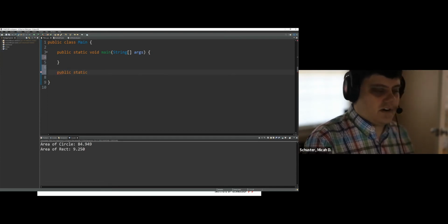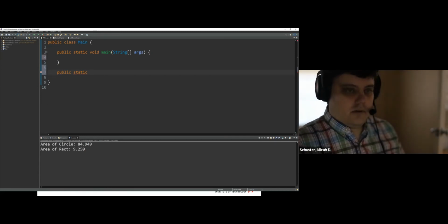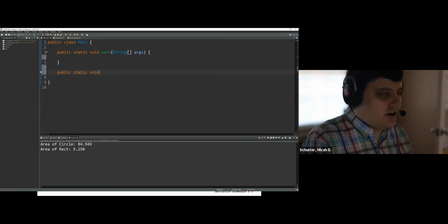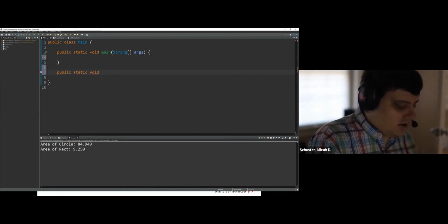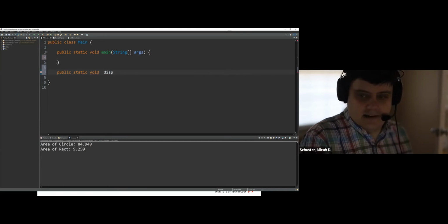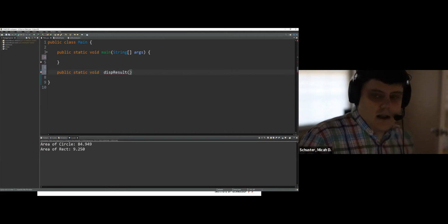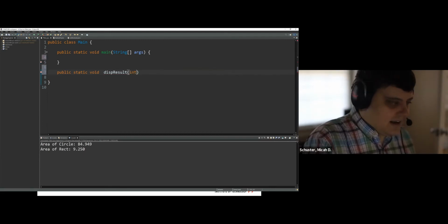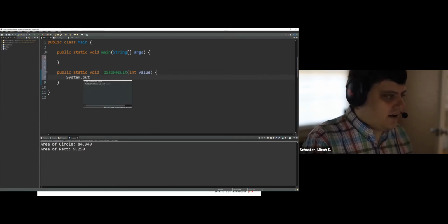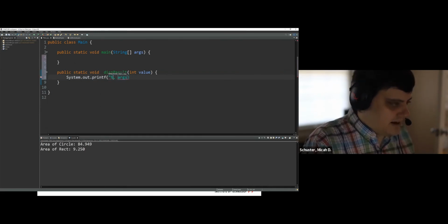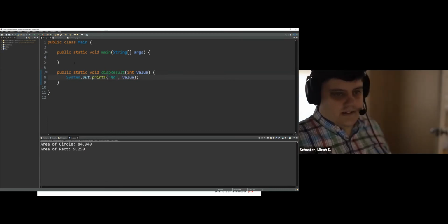So we need public static first. These don't return anything. Their whole purpose is to just print something out. So if all they're doing is printing, they don't need to return, so that's going to be void. If nothing gets returned from these, you can just put void, and then you're good. And I'm going to call this, instead of typing out display result, I'm just going to say disp result. And let's say this one takes an int. I'm going to call this int value. And we're just going to print out the value. So I'm going to do a printf. I'm going to print out %d value. So that's it. That's all this one does.